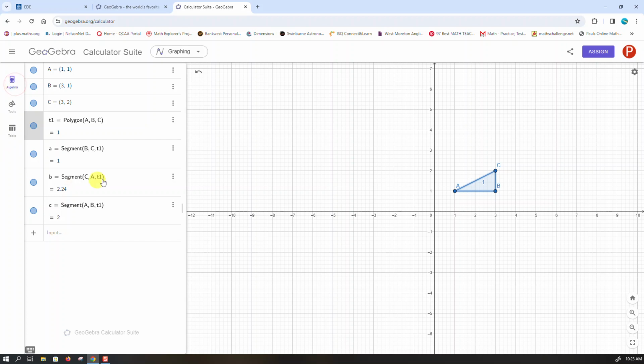Now go to Algebra View. We can start to see the things that are here. They're my points, there's my polygon, and those are the line segments. Now don't hide the segments. That tends to make it look a bit weird. So I want to see the segments. I just don't want the labels.